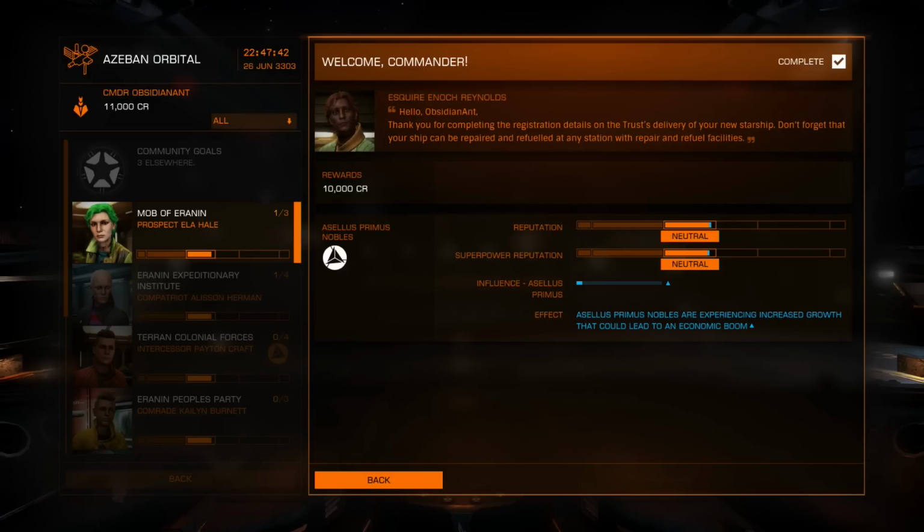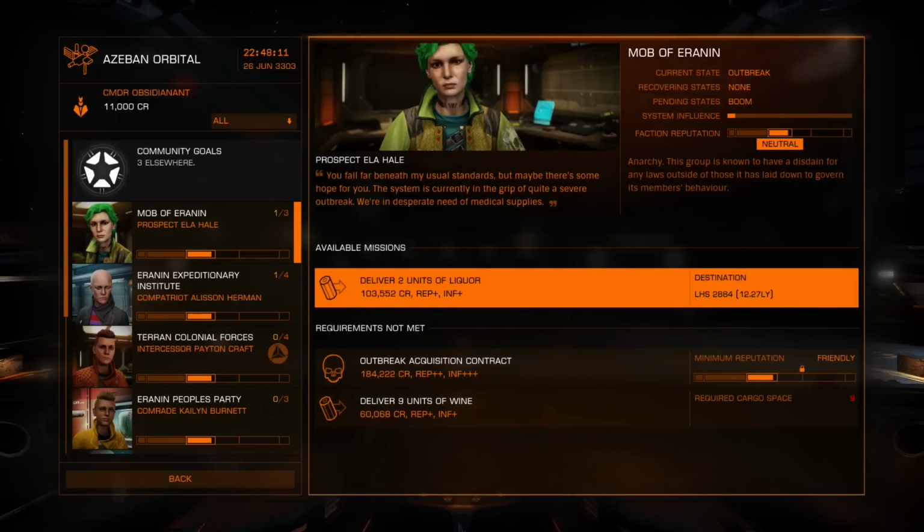Reputation with factions is very important. Over there we can see a mob of Erenin on the left of the screen, the little lady there with the green hair. And you can see there's an orange progress bar, and it's right in the middle. And that tells us our reputation with that particular faction is currently neutral. We can then go one stage above that, and then another stage above that, which is friendly, and right at the top makes us allied. Now, the higher your reputation with these particular people, the better missions they will actually offer you.